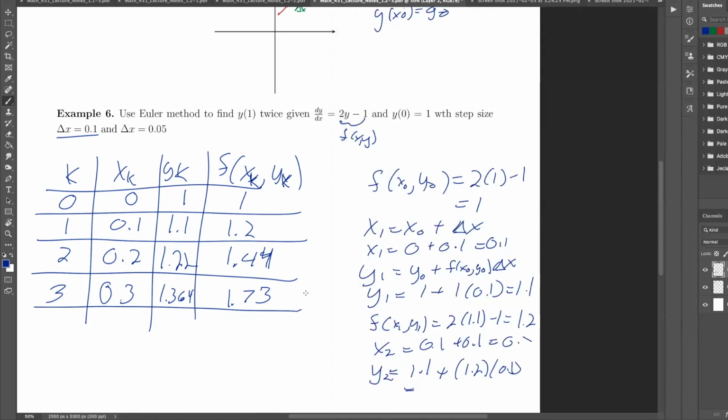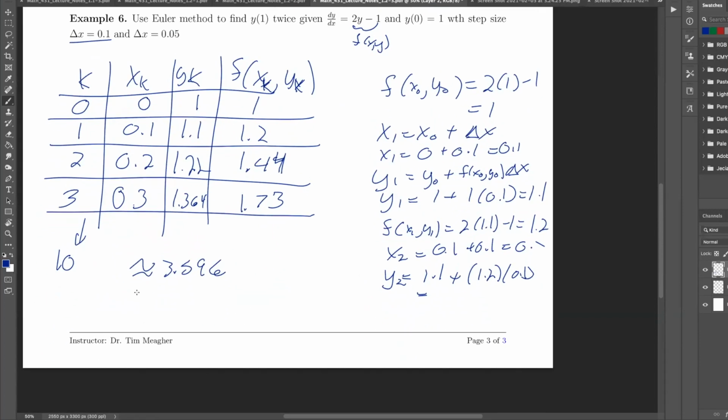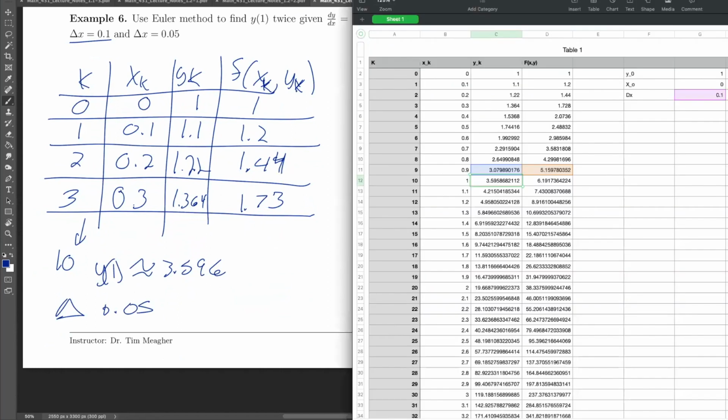Okay. All right, so here, if I continue this down to 10, I got roughly 3.596, which is because at the 10 step size, I get what my y1 equals, right? Now, if I redid this for 0.05, well, the way I built my spreadsheet makes it really simple.